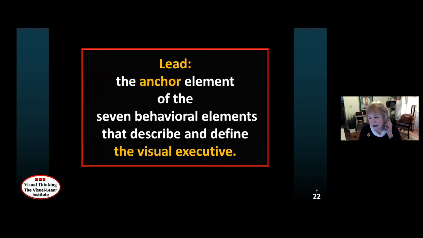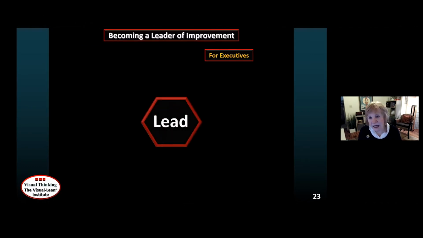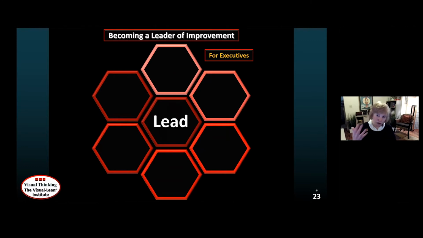This is the anchor element, as I have come to understand it, of the journey from being an executive to leadership. It's a shift. Leading is the anchor point. And then in sequence, there are six other characteristics or skills. These are really skills that complete the profile. The second one is the one that I have been talking about a lot, and that is deciding. I'm going to spend the rest of my time with you trying to anchor that idea of deciding for you. And hopefully you will be able to feel the power of it.